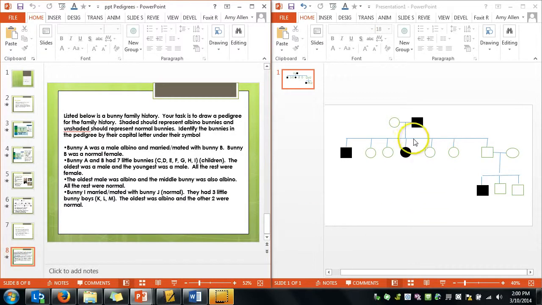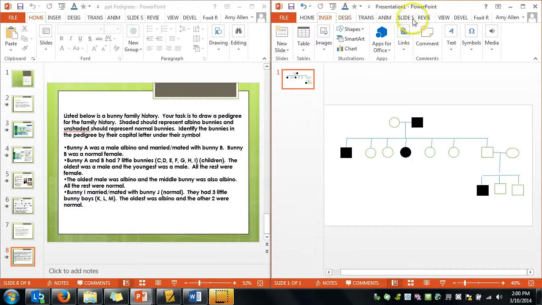Now, we do need to go back and fill in the information with their letters. So, if you go to, I have it saved up here under Insert Text, Text Box.